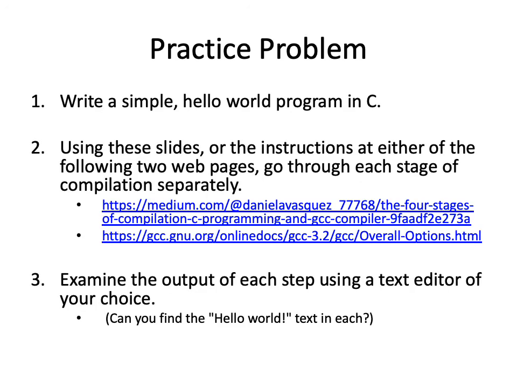And for practice, I challenge you to write a simple hello world program in C, and then using these slides or the instructions at these links here, go through each stage of the compilation separately for your hello world program. First, preprocess it, then look at the output of the preprocessor, then compile it, look at the output of the compilation stage, and then assemble it, and then look at the output of the assembly stage. Can you find the hello world text in each one of these? And then finally, link it, and then run the program and see if it worked.